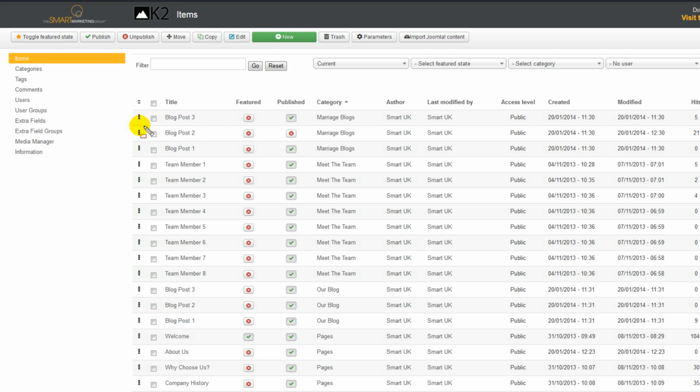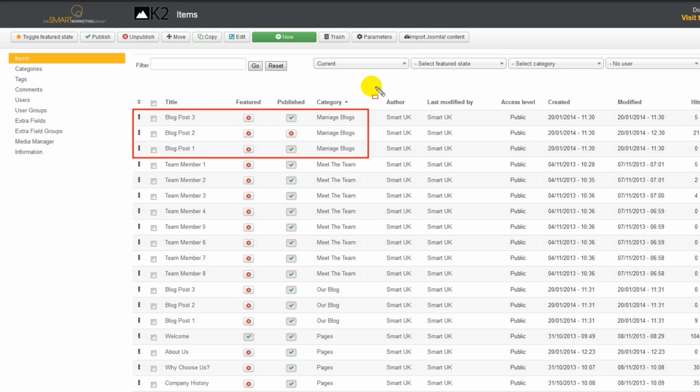It's absolutely fine to unpublish K2 items if, and only if, they are within a category that is being displayed on the front end of the website so that it's showing all of the items. Now let me explain that. For example, here we have some items in the category of marriage blog.